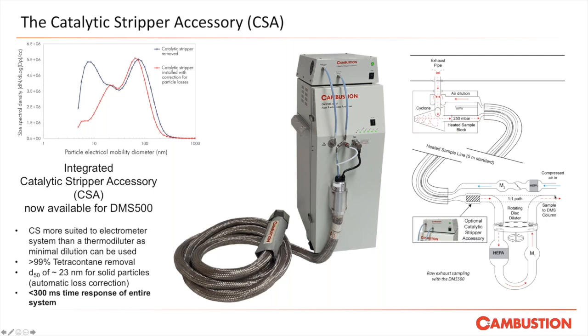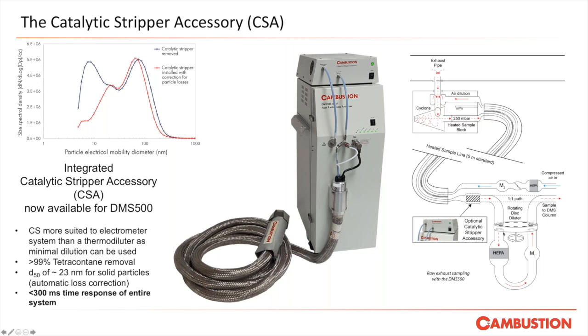It then can go straight into the DMS, and for many purposes, that will be good enough because you only need that factor of 5 dilution just to stop condensation and give you enough oxygen to run the CSA. This extra diluter, the rotating disc diluter, is really just there to adjust the concentration into a level that reduces the cleaning interval of the instrument.